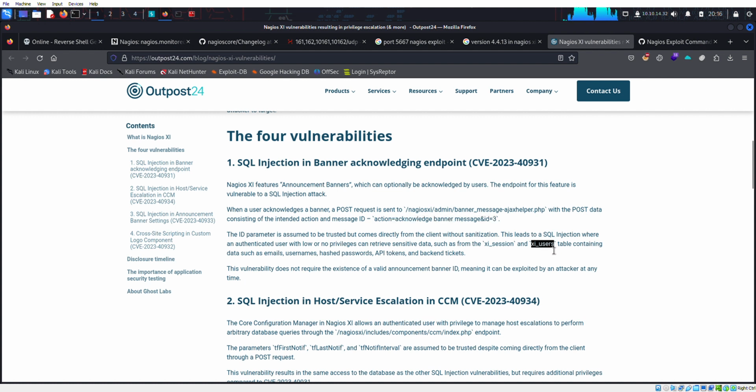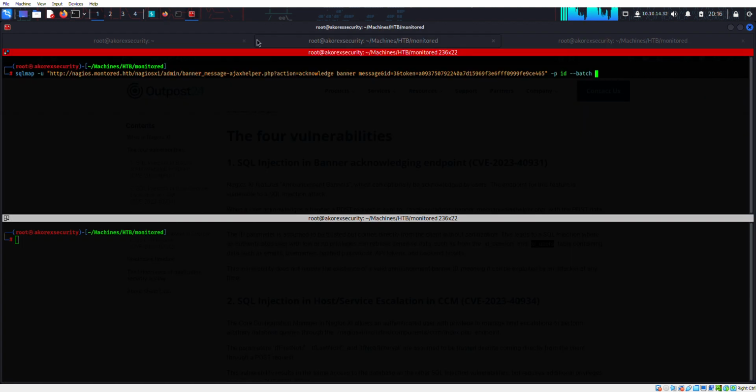What else? So the users table, so let's assume this is going to be the users table, right? So the table name, let's see, the database will be netuse, and let's use the users table, and let's use dump.